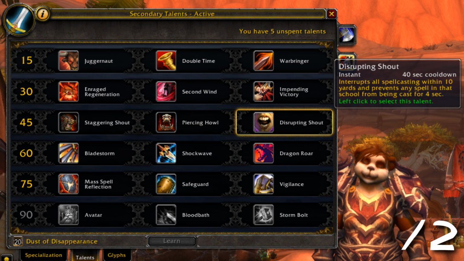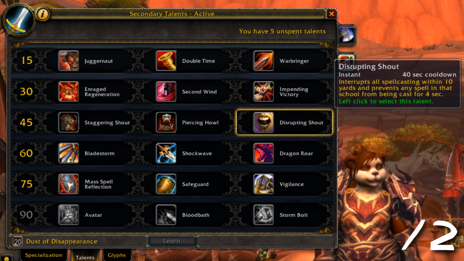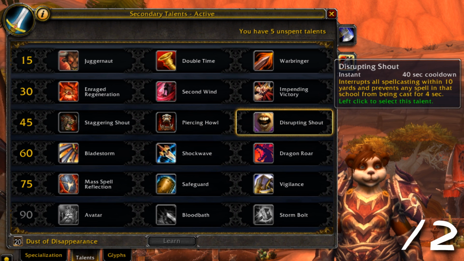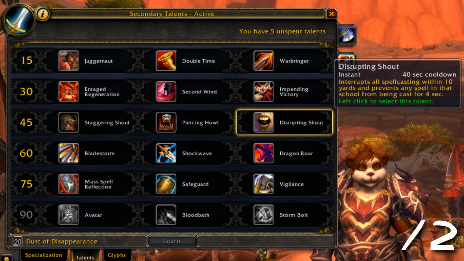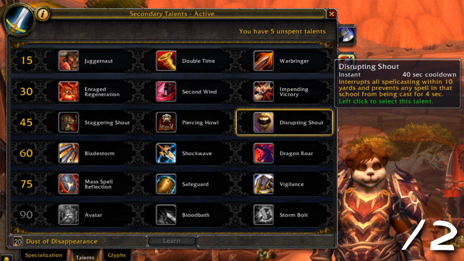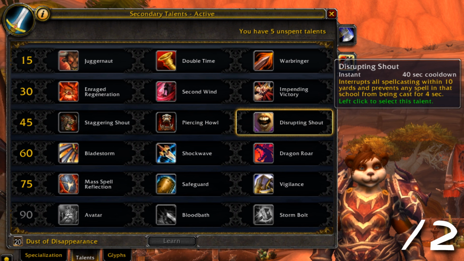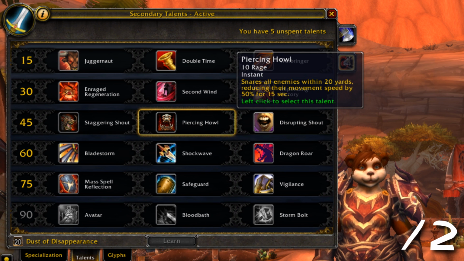And the last option is Disrupting Shout, which interrupts all spell casting within 10 yards and prevents any spell in that school being cast for 4 seconds, and this has a 40-second cooldown. If I had to choose between these 3 abilities, I would probably choose Disrupting Shout because a silence is a really effective thing to have whether you're PvPing or PvEing, but if I were not to go for the silencing ability, I would definitely go for Piercing Howl.